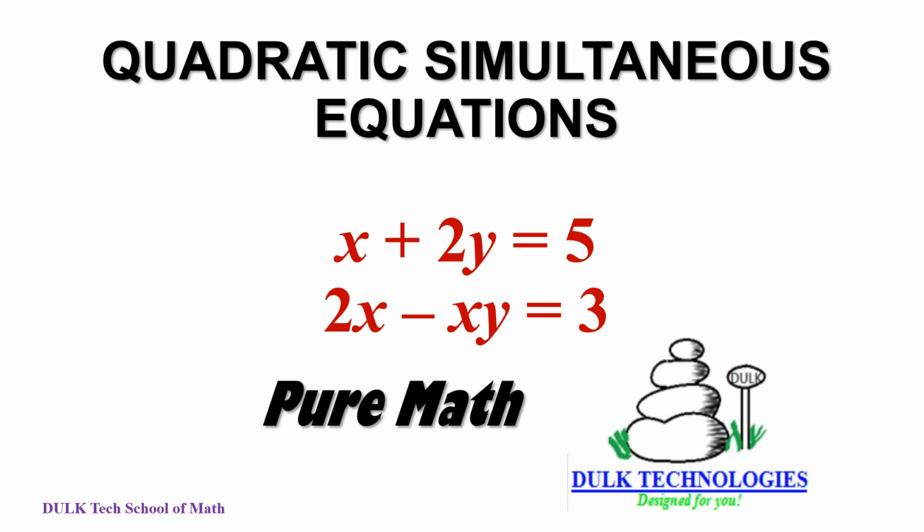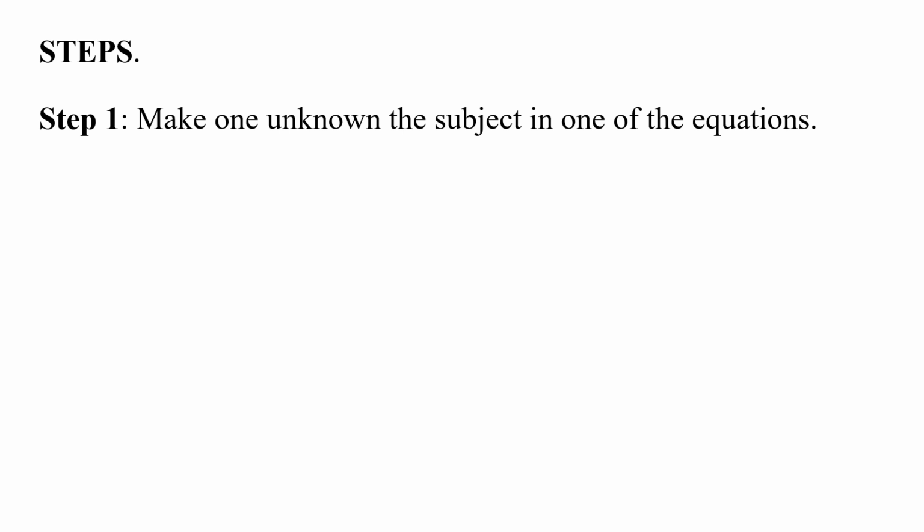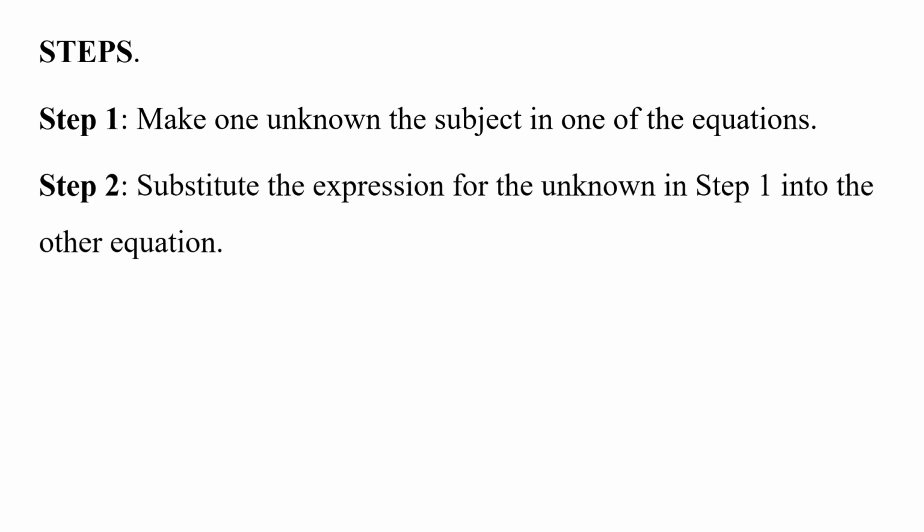In this video, I want to show you how to solve quadratic simultaneous equations, and I will take you through these few steps. The first step is to make one unknown the subject in any of the original equations. Then the next step is to substitute the expression for the unknown in step 1 into the other equation.